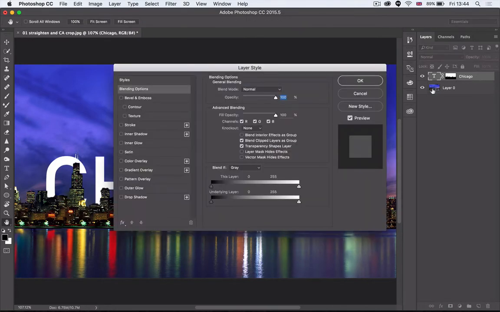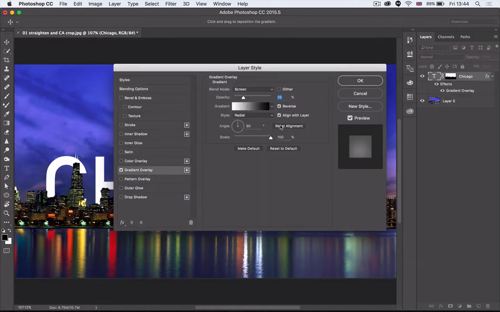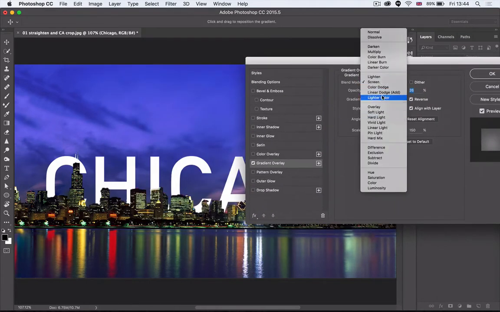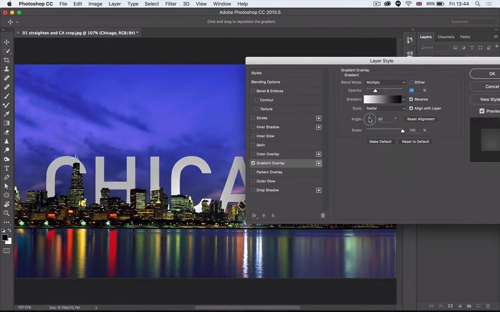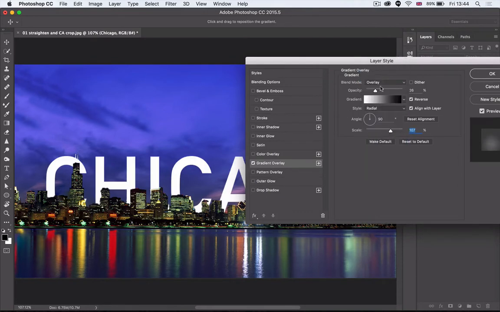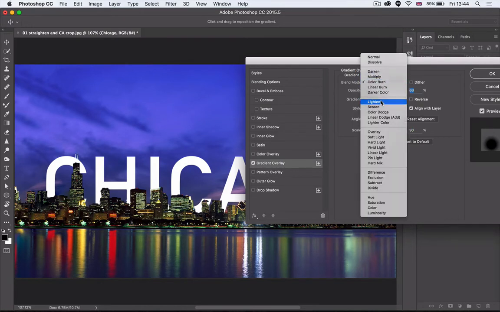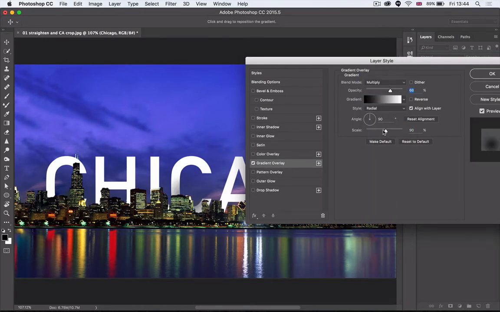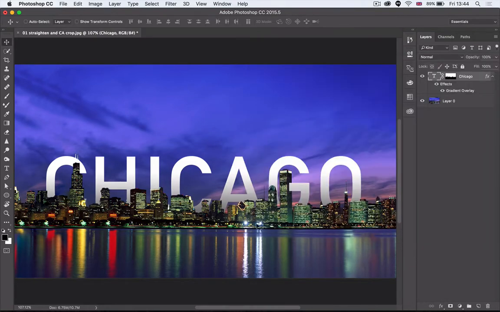And of course, we could always apply effects like a gradient, and then set it up in a way that is going to make it more interesting. Maybe add multiply, and then we set it up, going from bottom to top. Just reduce the scale a bit. Actually, overlay might be, no? Multiply was good. Yeah, something like that, just reversing it. Multiply, where are you? There. And then we have, of course, not radial, we need a linear. So we have a bit of shading at the bottom. So that was just a quick example of how all these things come together.